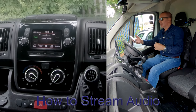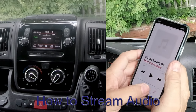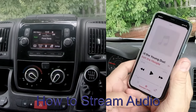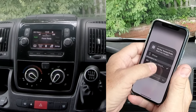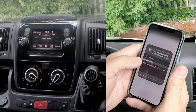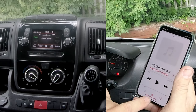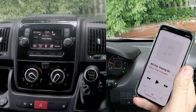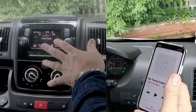In order to stream audio from this system, what you need to do is go to your iTunes. You can see at the bottom you connect — if you click on that, there's a tick next to 'you connect'. Just touch it and we'll go back to there. With that showing, if you're on the right setting on the radio, whatever's on your phone will play through the audio system.